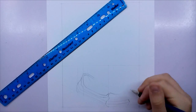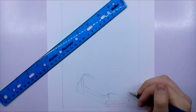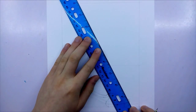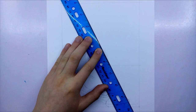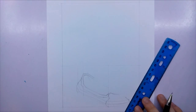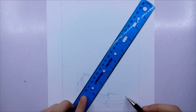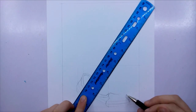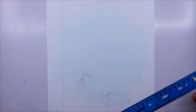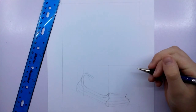But I thought I'd split this video into two. So we've got the drawing of the King of Red Lions, and we'll have another drawing for Link later on, as well as the colouring, because obviously Link won't take as long to draw as the King of Red Lions. So if anyone wanted to just learn how to draw Link, then I would advise just checking that video. But I thought it'd be interesting to split it into two in case anyone wants to draw the boat, because he's pretty cool.